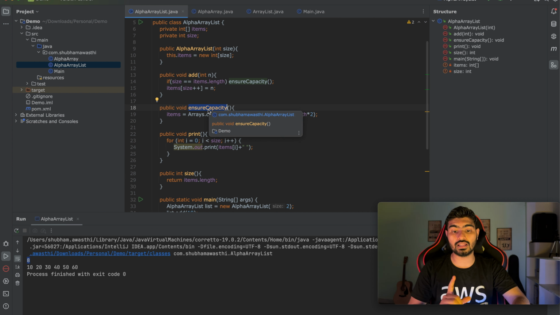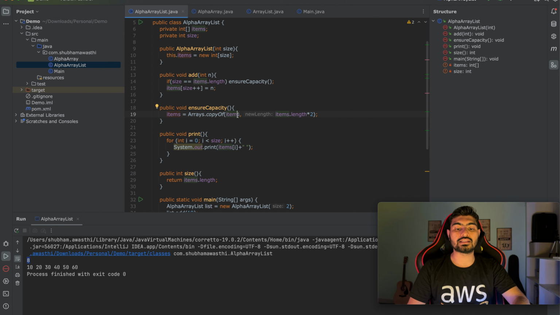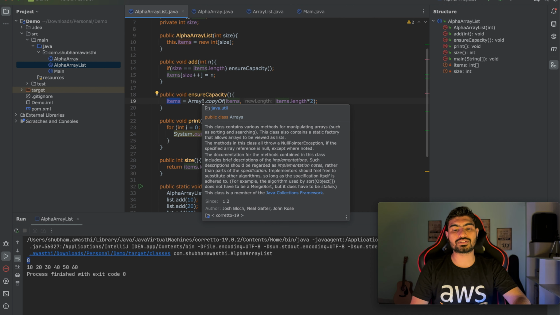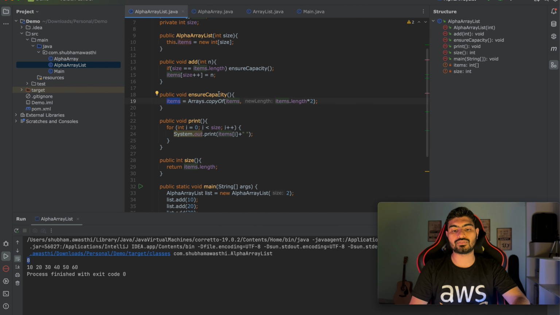There we have written a single line which is doing Arrays.copyOf, the old array with the new capacity. What this method is doing, it is taking the older array and creating an array with the new capacity and assigning that reference to the older array, right? This is an O of n operation because it is copying all the elements from the older one to the new one.